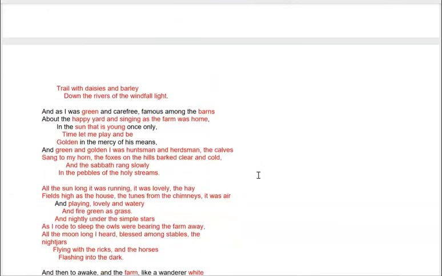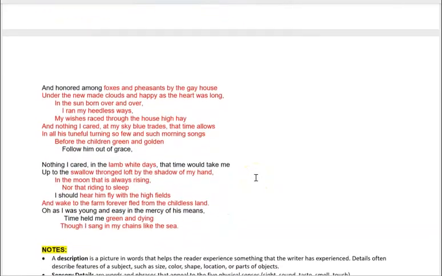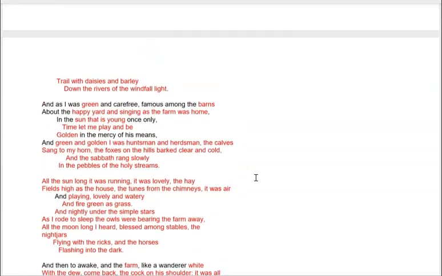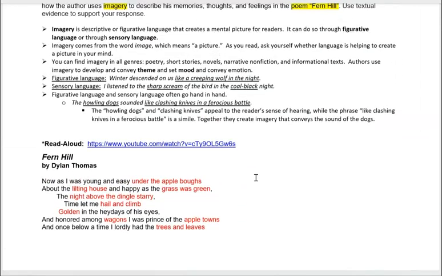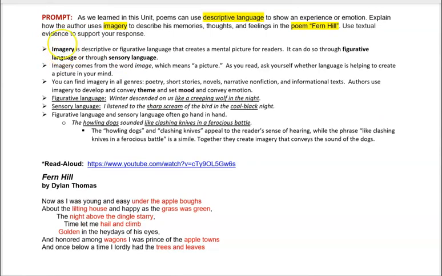You can see there's a lot of descriptive language in this poem, and some of it is imagery. Some of it is specifically figurative language, some of it is sensory language. It's all imagery, though. Whether it's figurative language or sensory language, it's all descriptive language.